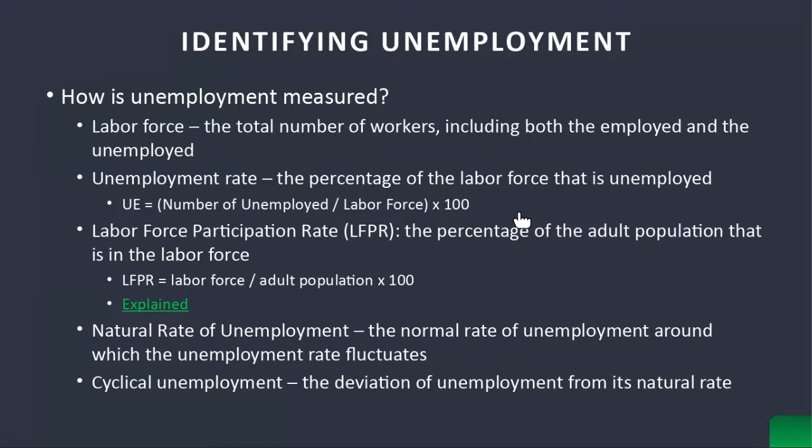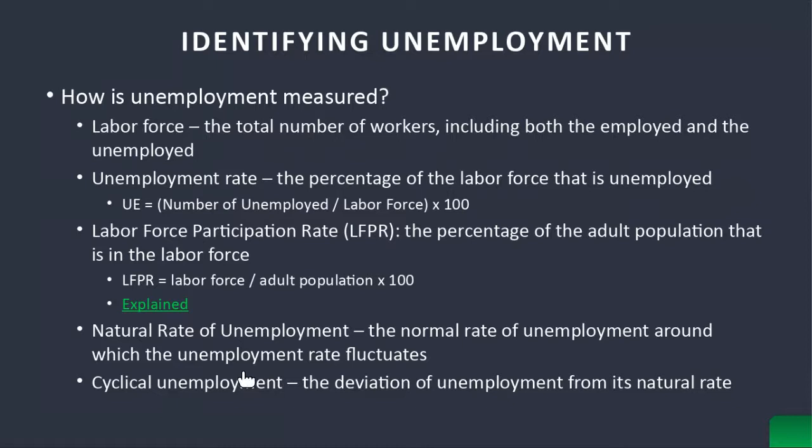Again, as we mentioned, labor force participation rate, this is the percentage of the adult population that is in the labor force. So the labor force participation rate is simply labor force divided by the adult population times 100. And in this link in the PowerPoints online, you can find, and it'll take you to a video by Marginal Revolution University, which will get in depth and more serious explanation of labor force participation rate.